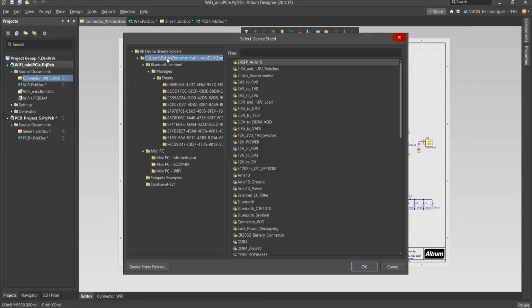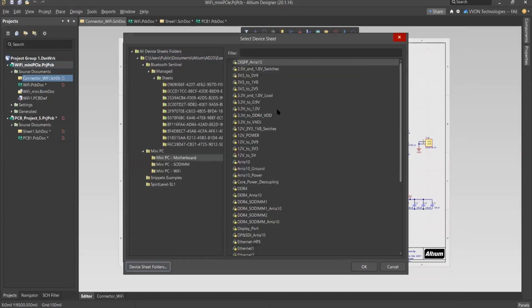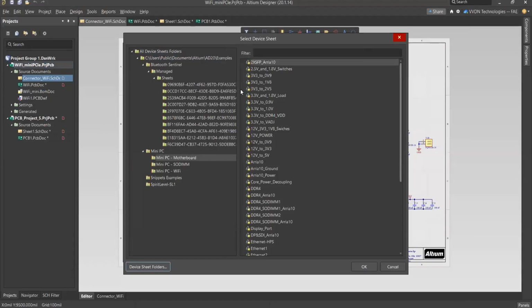Let me place from the device sheet symbol, go to Device Sheet Symbol. Under this folder here you can see I have saved my existing project. Under this project you can see those examples, and if you want to open, from there also you can open the folder. Here you can see this is the path, and you can add another path also, multiple paths you can add. Under that path if you saved any schematic, it will come like this. From there you can choose this sheet.